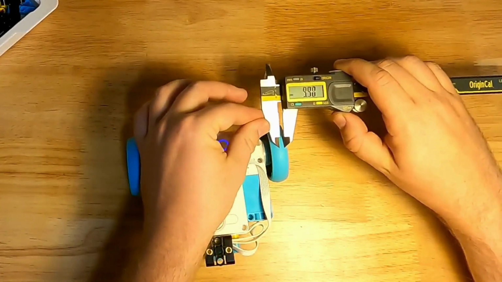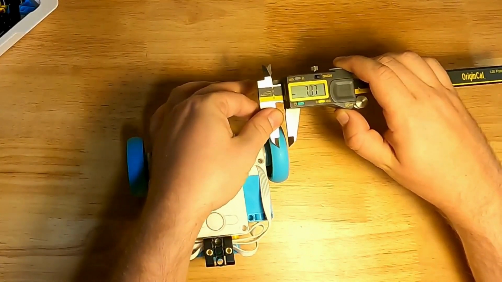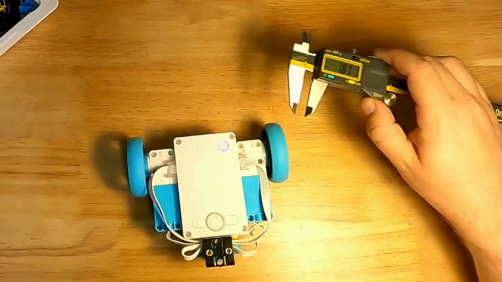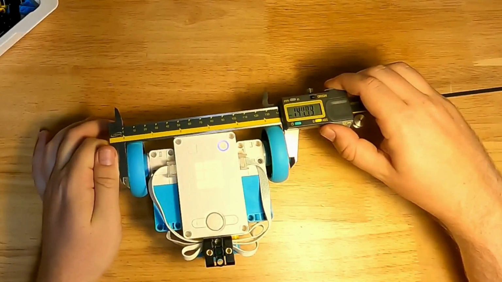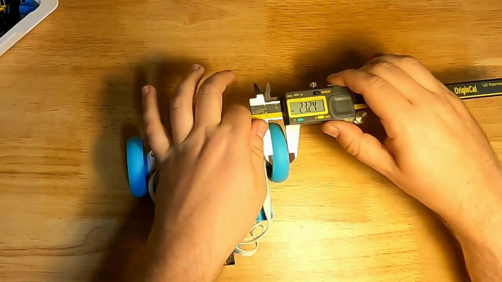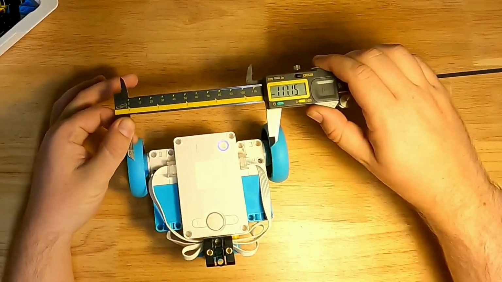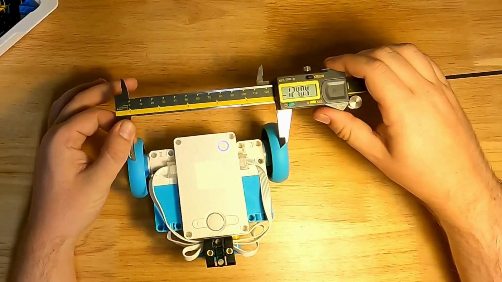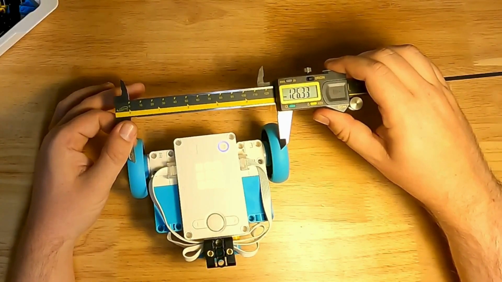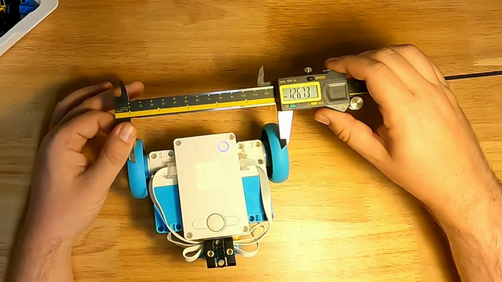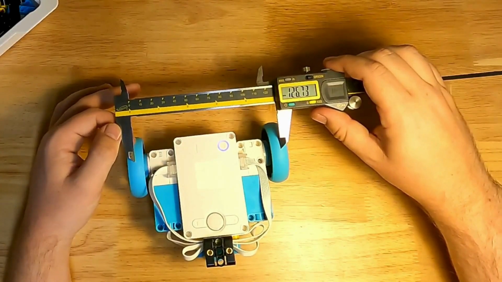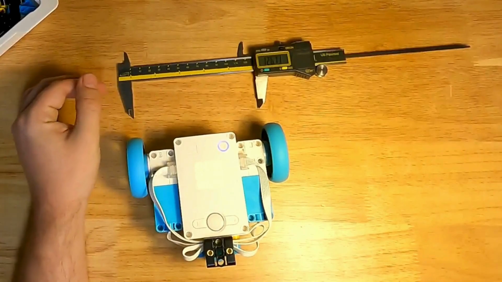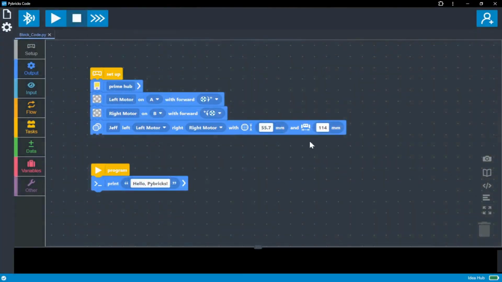If you split it in half, it's going to be half of this wheel, half over here. We should get 126.5. Taking the distance here, taking the size of one of our wheels, 126.5 should be the size between the point to point right here, and that looks pretty accurate. So I'm going to take this value right here, 126.5, and I'm going to add it over to the code. This is for our axle track.